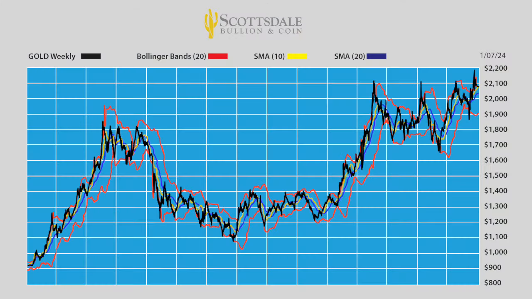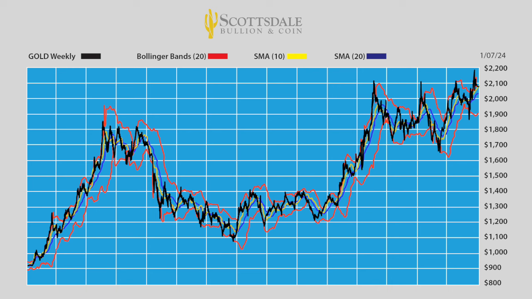Looking at the chart we're going to put up, it relates to the gold chart pattern — the price of gold over the last approximately 15 years. On the left side of the chart, gold is moving up from around $800 in the 2008-09 area, going up to approximately $1,916 around 2011. In that two-year period, buyers were obviously overtaking sellers and prices rose. At that point, pretty much all the buyers that were going to buy gold at those prices had their allocations filled and prices were no longer able to go up. Prices then started to come down as sellers overtook buyers, and for the next handful of years prices bottomed out.